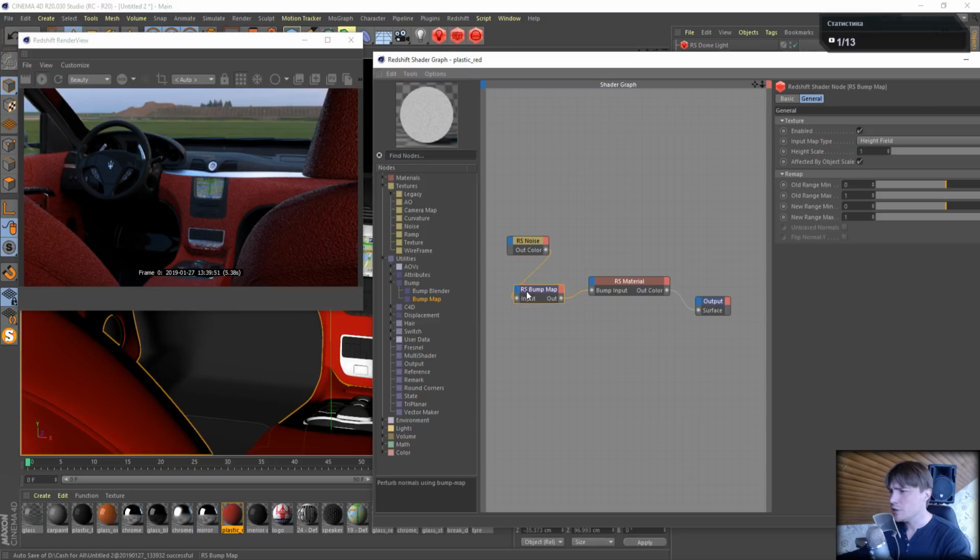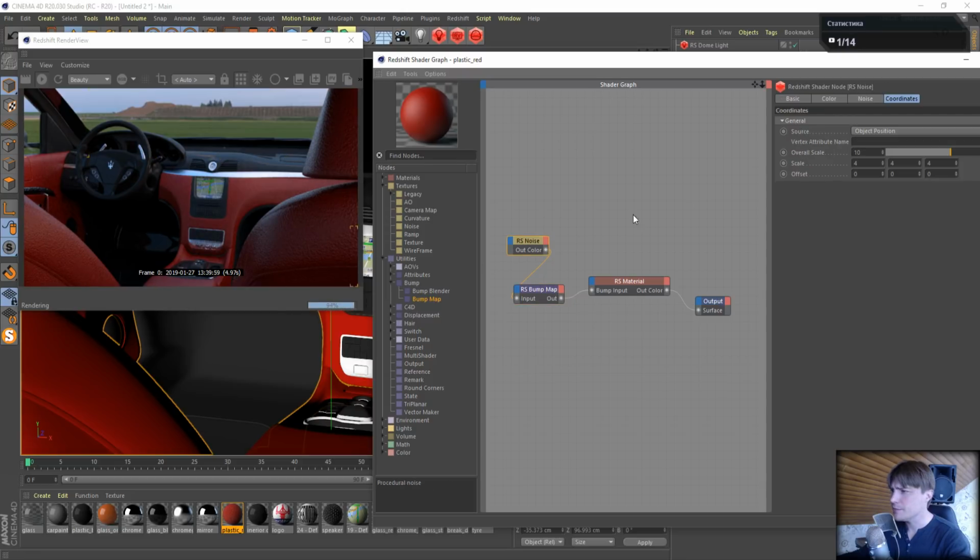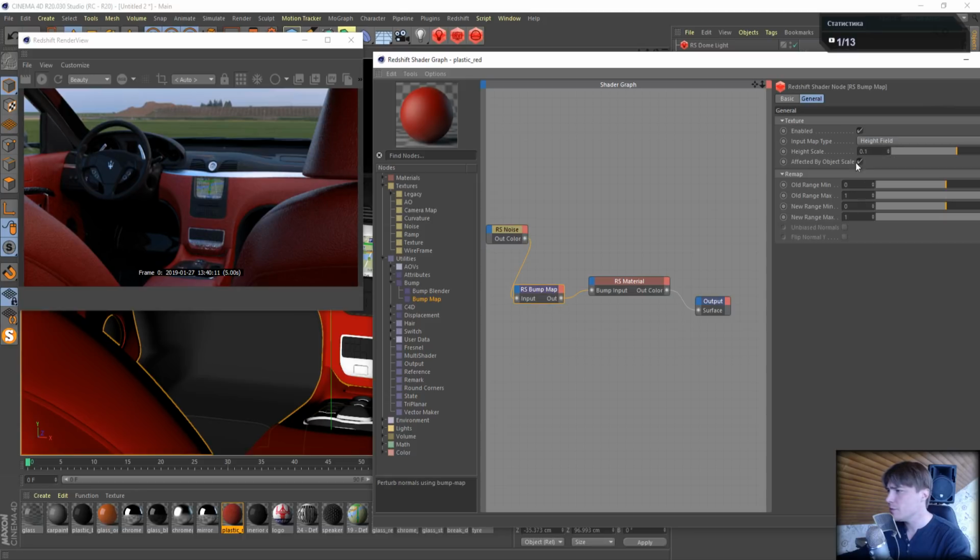It is really too much, so we are going for bump and change it to 0.2. 0.1. Just a little bit. Okay, and maybe I make the noise 15. We will see. Something like that. Of course, you can take not noise but some texture for skin and make it more beautiful, but for the moment I'm keeping it like this, 0.5, just reducing the noise a little bit to receive a more interesting result. So I like it.